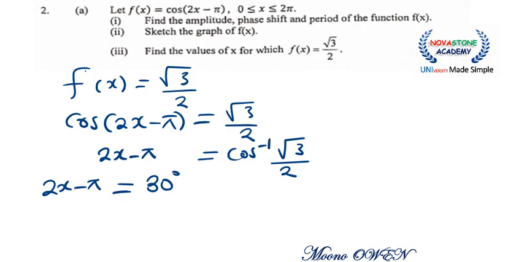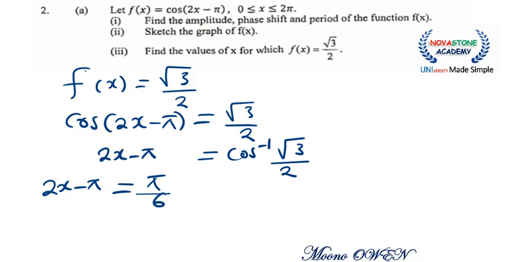Okay, that is 30 degrees. But now in terms of pi, because we've been given a range in pi, you have to make sure that all your answers are in terms of pi. Now 30 is just 360 divided by 6. That's the one that gives us 30. So that is pi over 6.